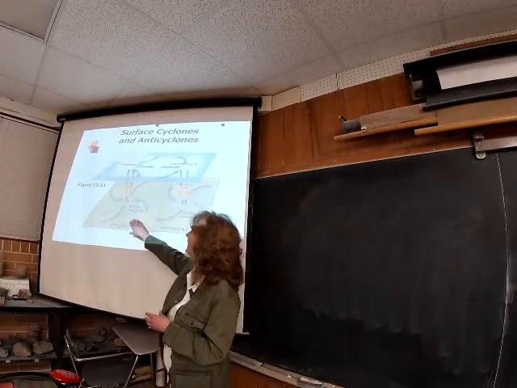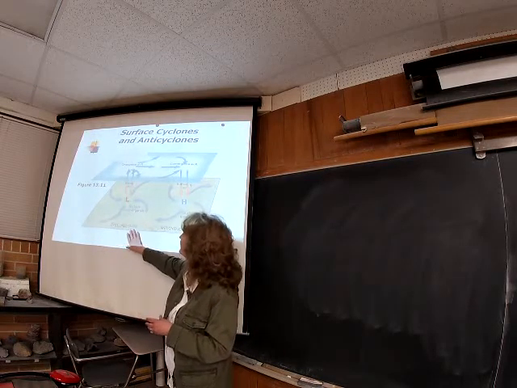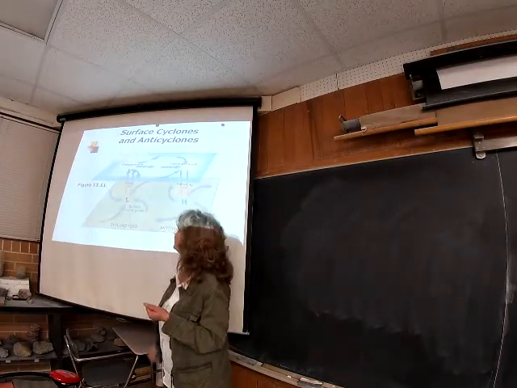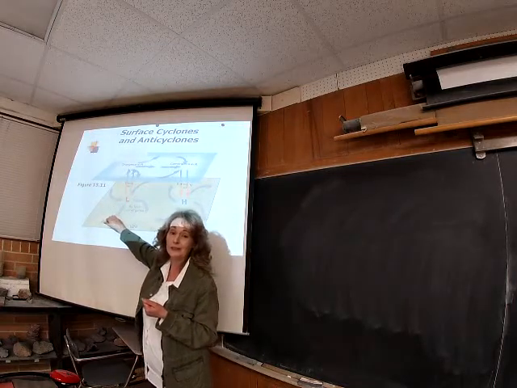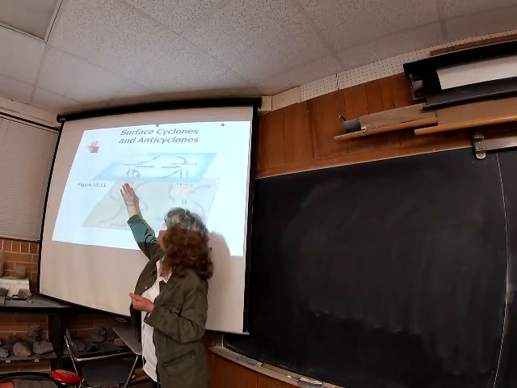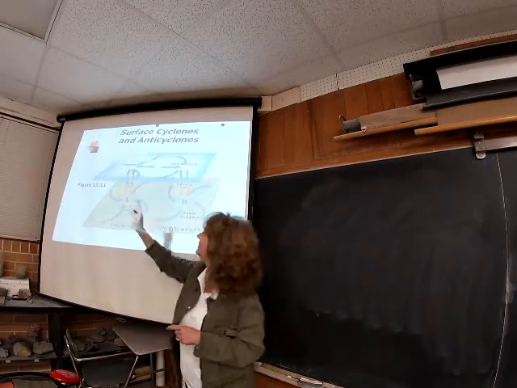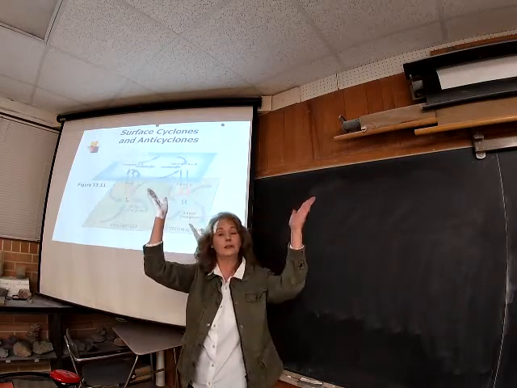So at the surface, you do have a low pressure system, right? So you are going to get the convergence, high to low, going towards the low pressure system. You are getting the counterclockwise flow because of the Coriolis effect, but that low pressure is going to be causing the rising from the surface. Of course, the air is going to diverge aloft. It's going to have to go somewhere, and it'll spread out, right?